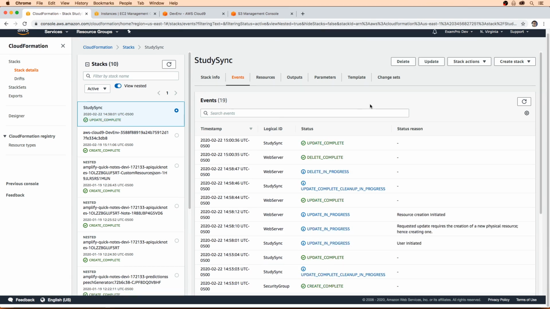Okay, and so after a little wait here, everything's updated. Now it deleted the web server, and when I was building out this follow along and I got to this stage, it didn't actually delete it. So clearly I have made a change, and maybe it's because I was fiddling with the names of the parameters there, or properties, that it forced a delete. So that's the thing with CloudFormation. It doesn't always delete resources, but in this case it did. And so I had to wait a little bit longer here.